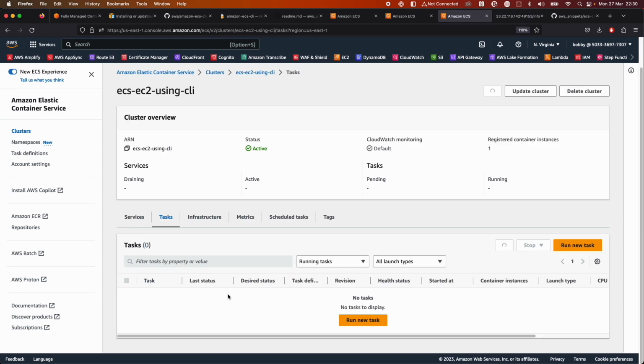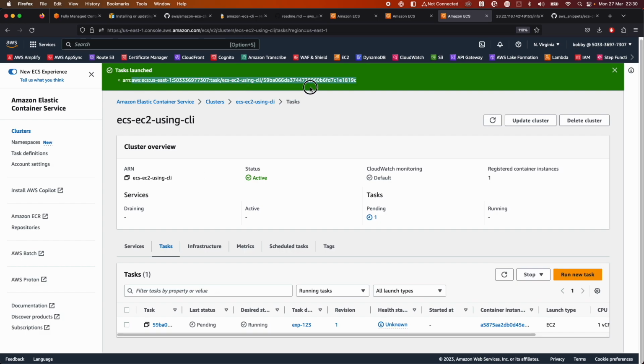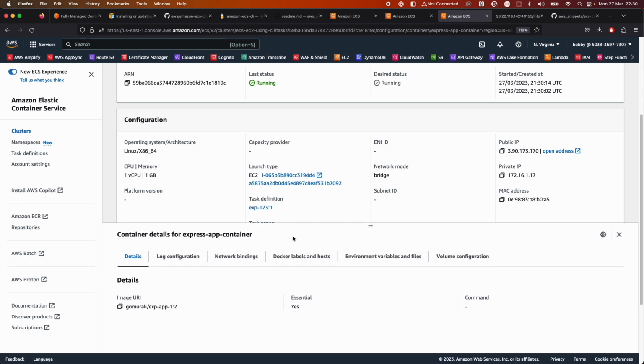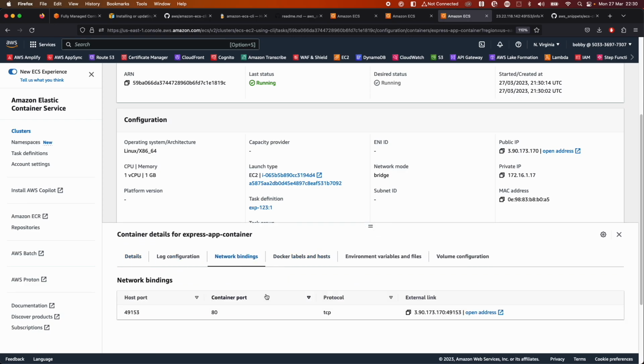All right, and then go to the task placement. You can ignore all of that. Create. There you go, you have now launched a task, and let's see in some time. Click refresh a couple of times, and you should be able to run your application task in some time. Yeah, there you go, it is running. And now click on the task, and like we did in the previous demo, now click on the network bindings, and this is the URL that you want to use.